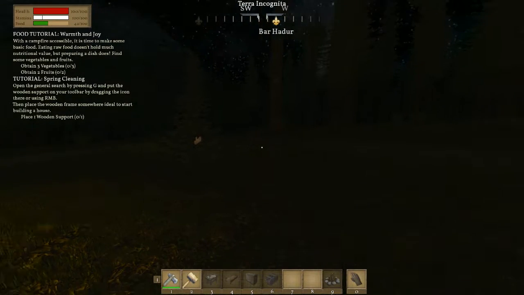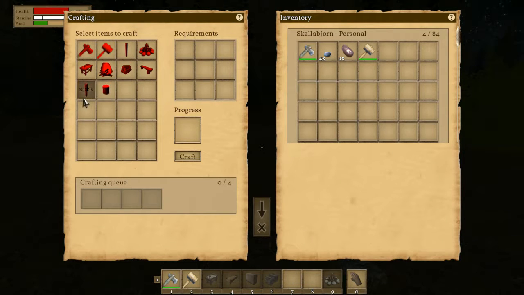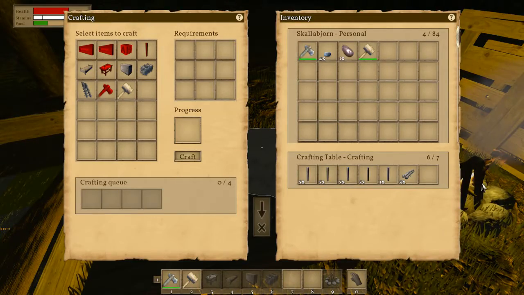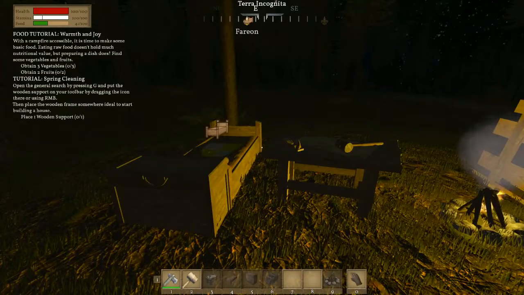Okay, fruits and vegetables. Can I craft a torch yet? No, I still can't craft a torch in my personal inventory. And I can't craft one there, so it must show up later on.